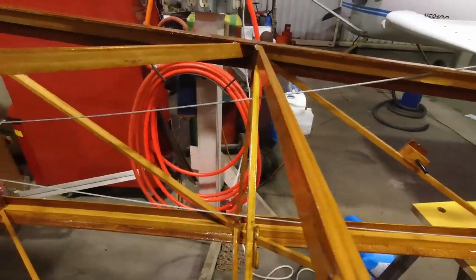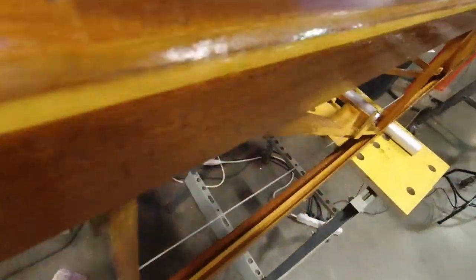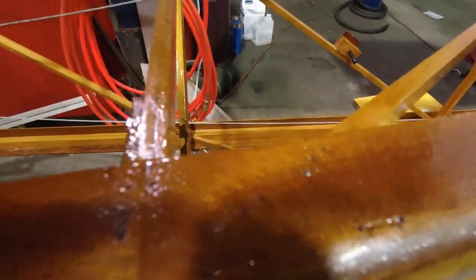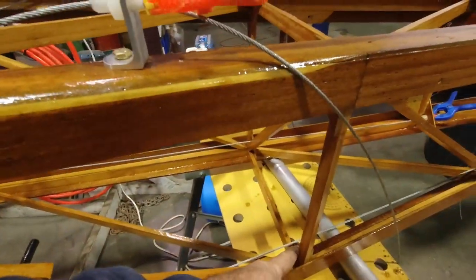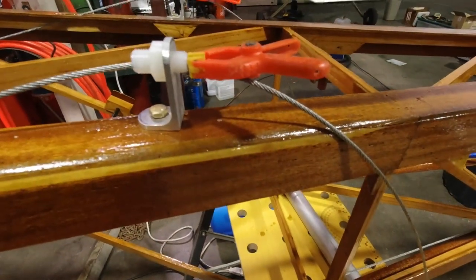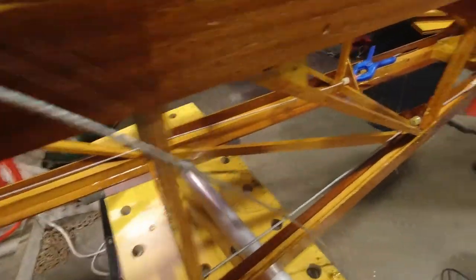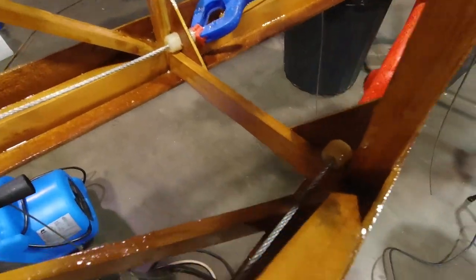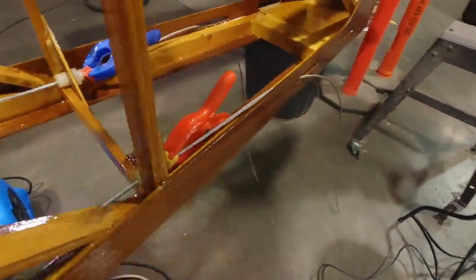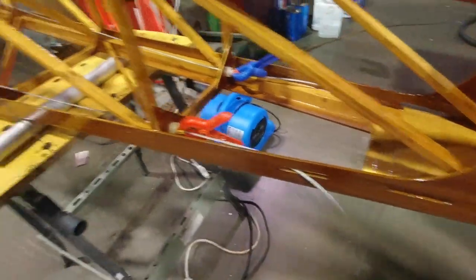We're good here, there's no problem. We are good on this side. No interference over here. But we're going to need it here. And we're going to need it there. And we're going to need it there. And that will take care of that. You can see how these come back and they go through these fittings back here that act as the fairleads toward the back. So that's all good, and that'll connect right here to the steering arm.